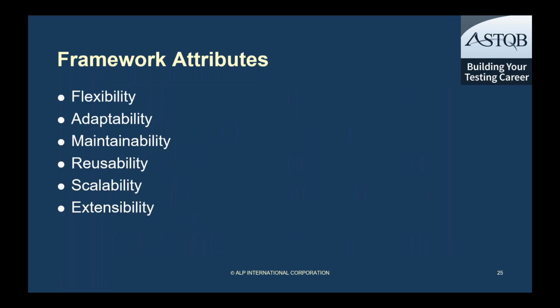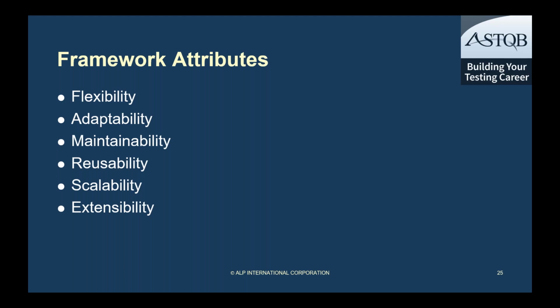Now let's talk a little bit more about attributes that frameworks need to have. The first and foremost attribute of a framework is, of course, flexibility. And that flexibility can be manifest in multiple ways. Number one, there has to be adaptability to the applications that you're trying to automate. You need to make sure that you build a framework and use the right tools that will actually work with the technology that you're using. It may be a great product, but if it doesn't support your technology, it really doesn't help you.